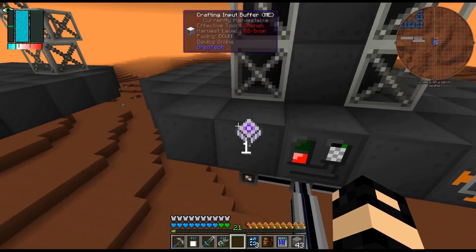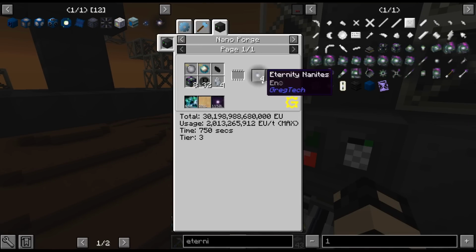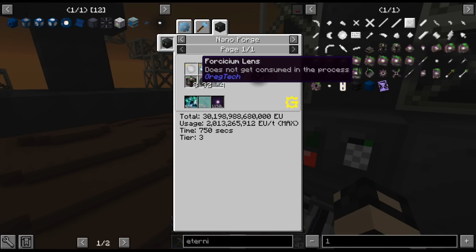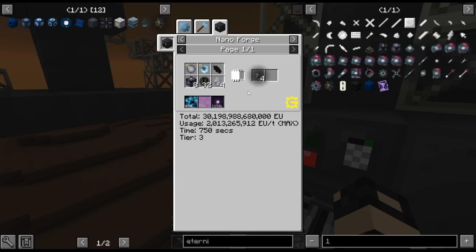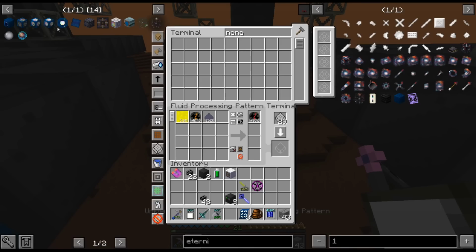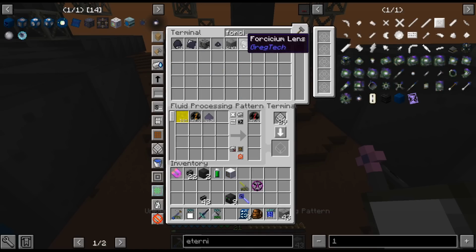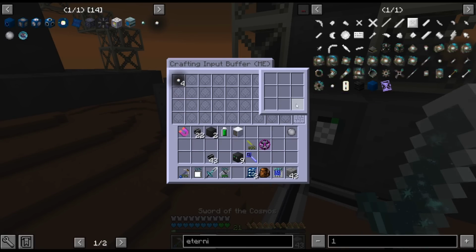I just realized I probably need to put one of those lenses in, and I don't remember which lens. Okay, I need a quantum anomaly, and I need a forcisium. I still don't know how to say that. Forcisium? I don't know. We do have some of this because we got it from the Deep Dark, basically. You can see I basically smelted up, made one block of it, made the plates, and got one lens out of it, and that's like the only use for it.